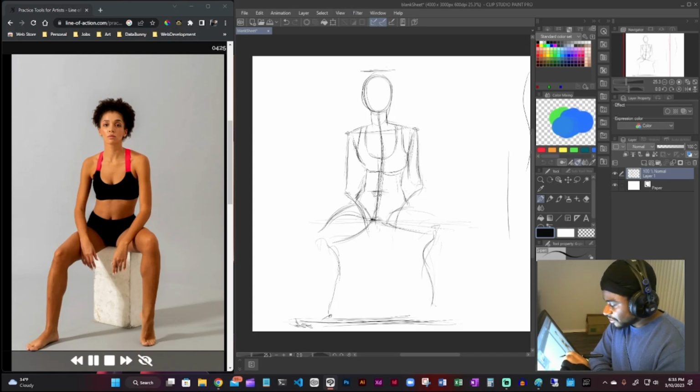Well, all I'm doing now is just adding the other side, the other line on the other side. Then this is the hands.